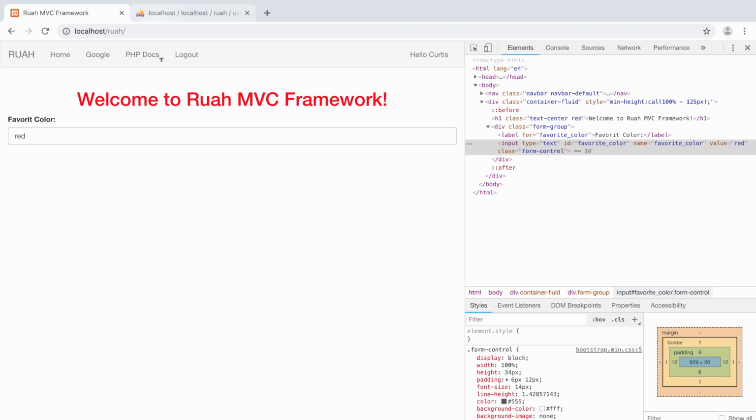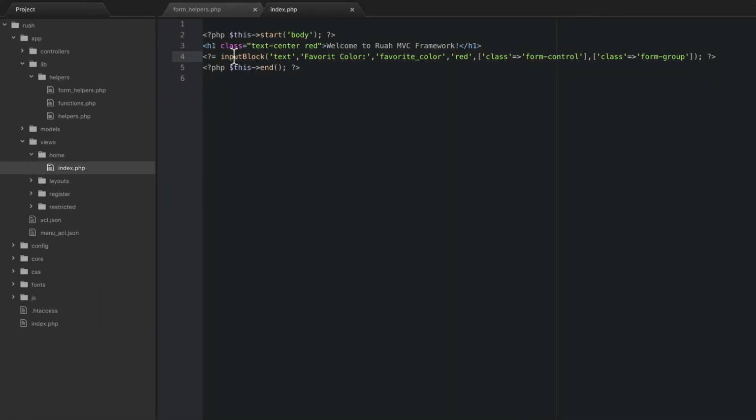What this allows us to do is just make really clean views and use these input blocks instead of having to type out a bunch of HTML here. This is totally not necessary. You could just type out plain HTML here. I just thought I would show you guys how you might build a few helper functions just to simplify life a little bit. So writing the functions is a little bit painful at first, but once we've done that, it makes things a lot easier.